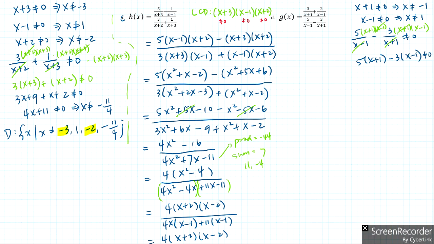Doesn't equal 0. Again, this turns linear, which becomes 5x plus 5 minus 3x plus 3 doesn't equal 0. In other words, 2x plus 8 doesn't equal 0. X doesn't equal negative 4. So altogether, the domain is x such that x doesn't equal 0 and x doesn't equal negative 4. This isn't as involved because we have fewer distinct denominators. And with this in mind, we can start working with the complex fraction.